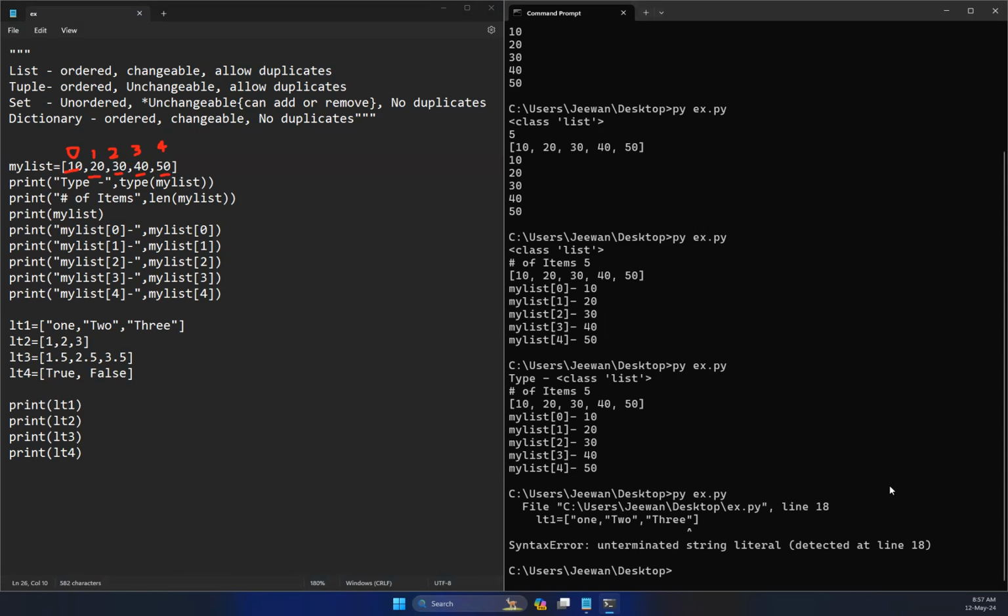Now, what could be the reason? What do you think? What would be the error here? It says syntax error: unterminated string literal. Yes. What is this?